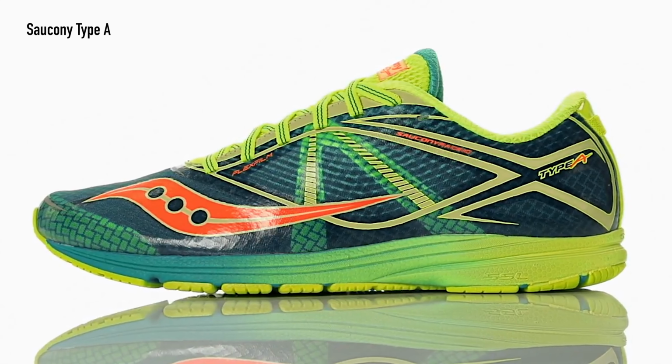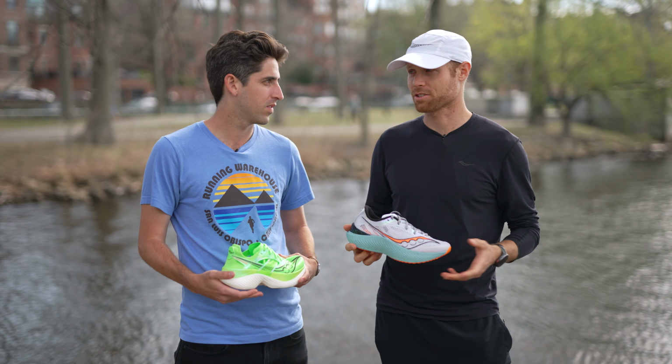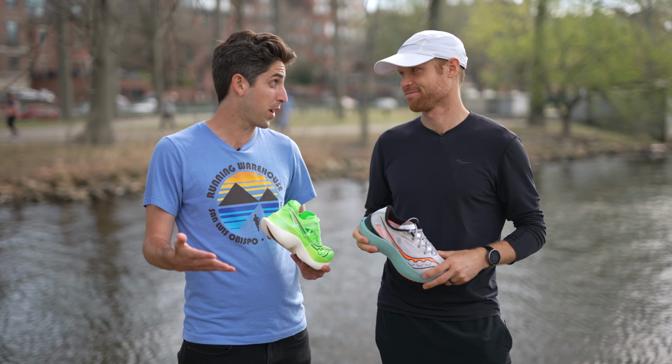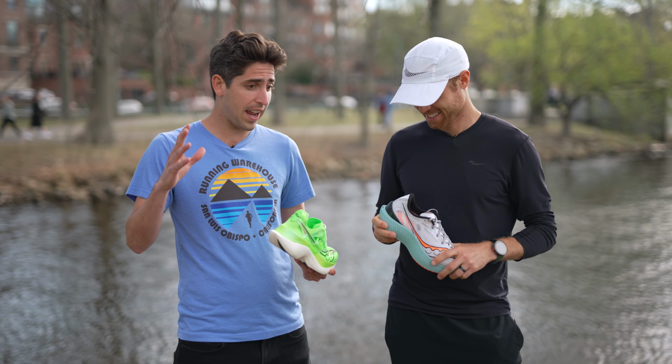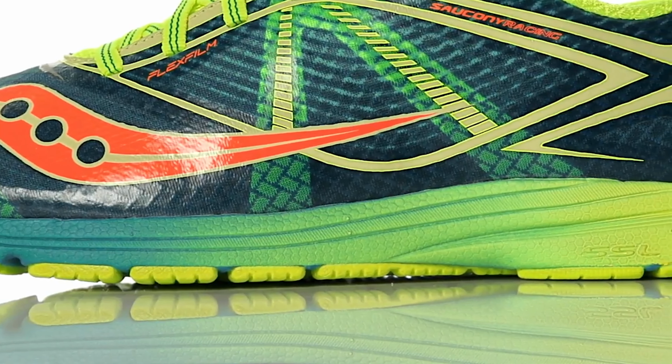I ran that for a number of marathons, the 2016 Trials, 2015 US Championships, 2016 Olympics, was a sweet Olympic colorway. Type A. And it was a Running Warehouse exclusive. You can't forget about that. Now, the Type A, it was a classic, traditional racing flat, EVA, real low to the ground.